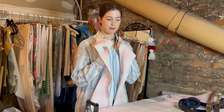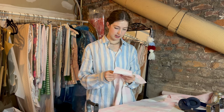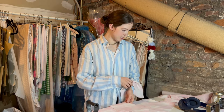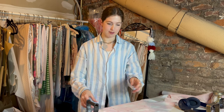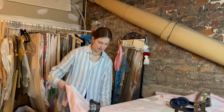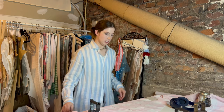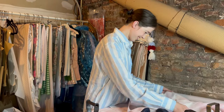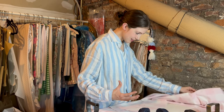I just cut my two front pieces. Wow, super cute. And then I just realized the pieces are full of stains that I missed. I can't recut anything because I just don't have enough of this fabric for the tops. Oh, this sucks. I'm trying not to be really mad right now. I did my checks, but there was just more that I missed.